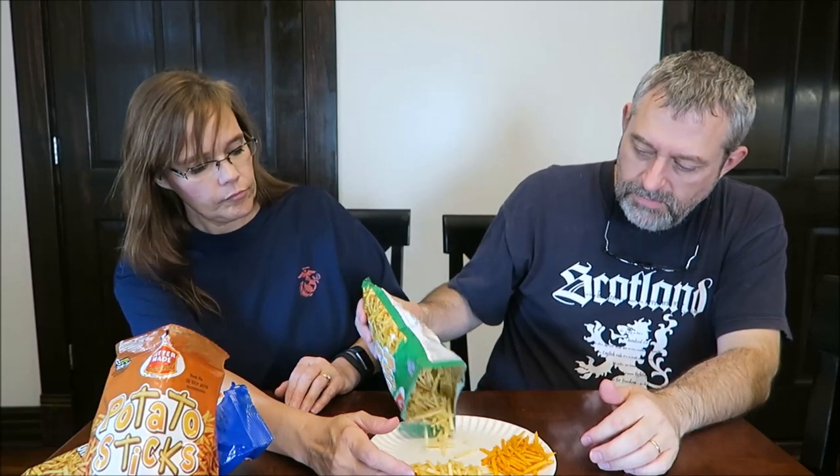They're more sweet than anything. And these are the sour cream and onion — two-thirds of a cup for 150, which is interesting because the original was also two-thirds of a cup for 160. They're a little paler than the original. Those are good — those are awesome, very, very good. I like that every one of them is crispy; you get a good crisp in every bite. I would weigh these out in snack bags and eat them like that. Those are excellent. Sour cream onion — I like those. My favorite is the barbecue. I think my favorite is sour cream onion.